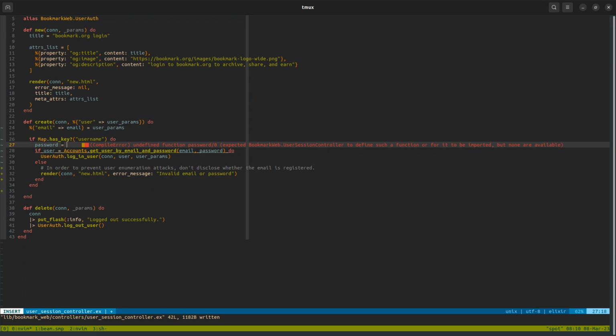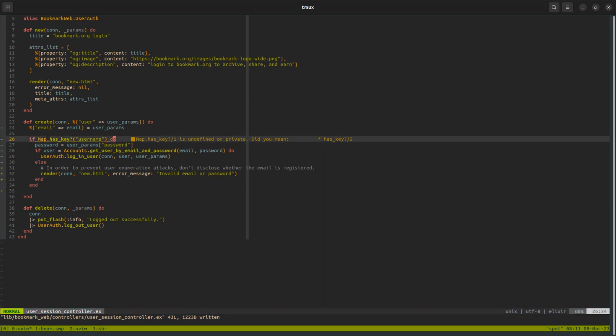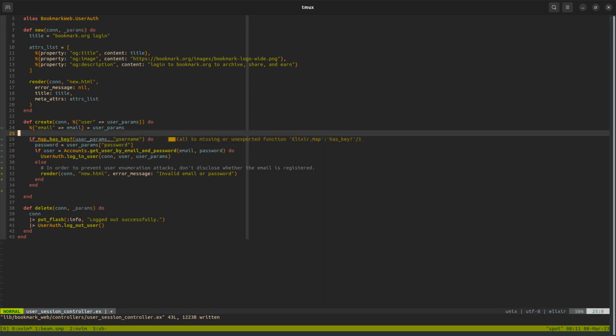So my password would be user params, username, no, password, user params. If I have a password in the data that I sent, then I'm just going to extract the password.